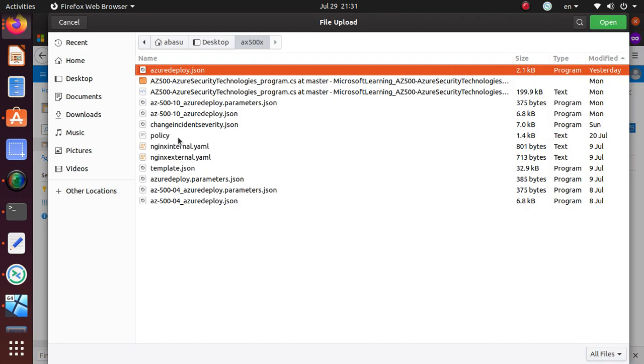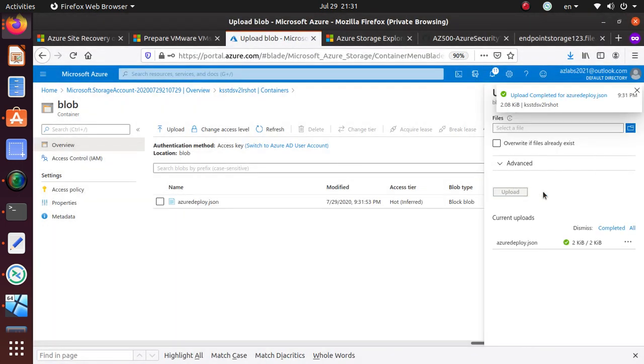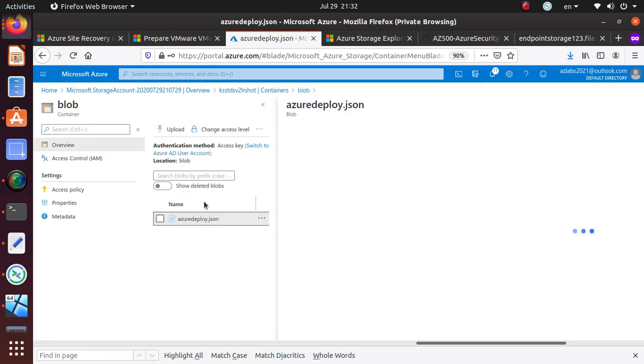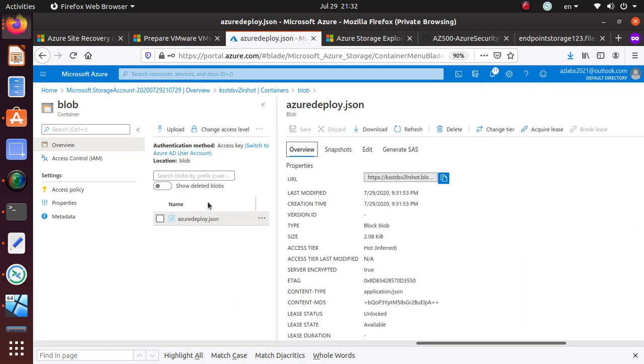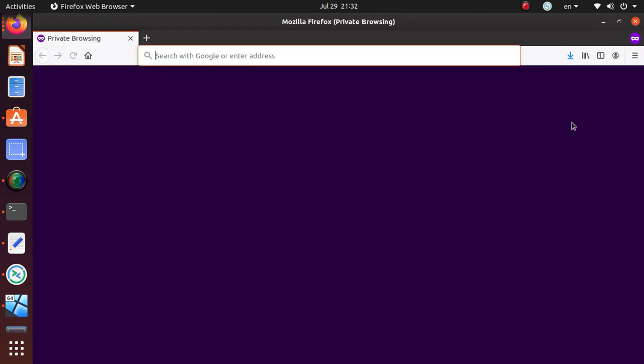So Azure deploy JSON, this is just a file that I'm just gonna copy and upload. Alright, so I can upload from my machine to this blob container. Now if I click on this one, let's see what we have. So we are getting a URL. Let's copy this URL, and I'm gonna open a new private window and paste this.